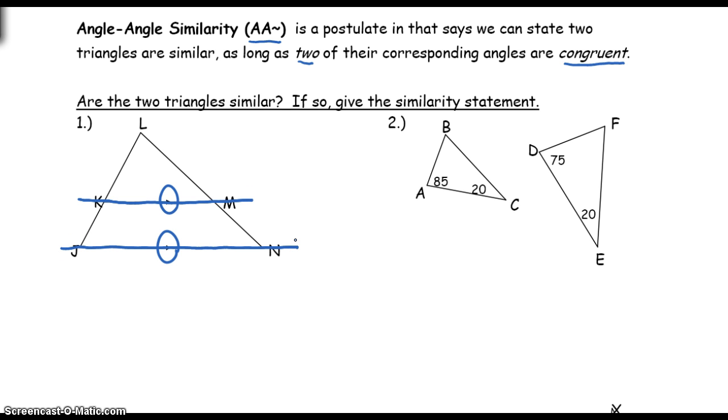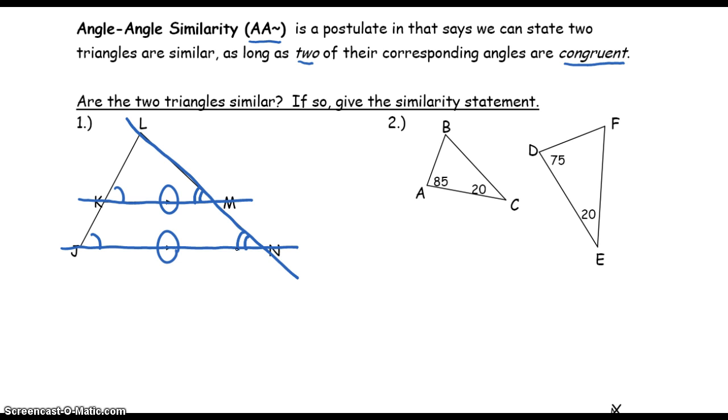And if those two lines are parallel, we can think about a transversal running down either side of the triangle. Now, if my transversal is LJ, then these two angles are congruent. And those two angles are congruent because they are a special angle called corresponding angles, right? So we can also say that LN right here is the transversal, and we can say that those two angles are congruent. Now we already have enough information, our two angles that we were looking for, that we can go ahead and say they're similar, and we can go ahead and give the similarity statement.